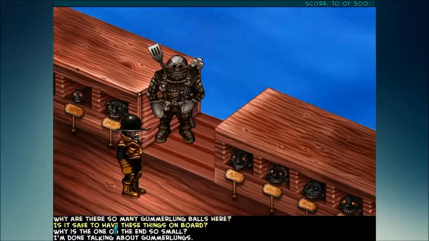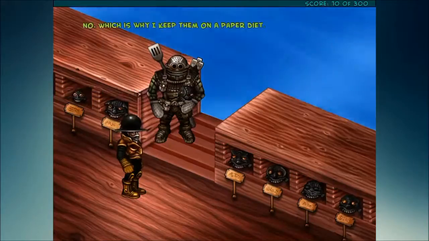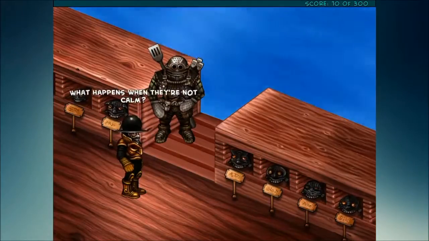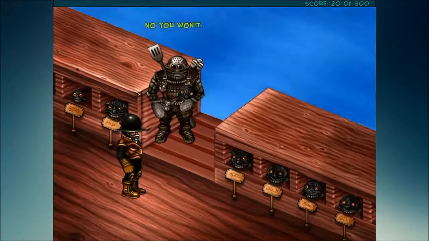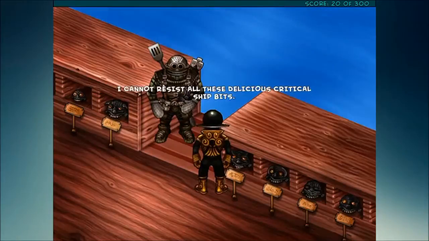Is it safe to have these things on board? No, which is why I keep them on a paper diet. It keeps them calm throughout the trip. Oh, they must be rock-based. What happens when they're not calm? They eat the ship. Can I have some paper? No. Nope. I'll eat the ship. No, you won't. I cannot resist all these delicious critical ship bits.